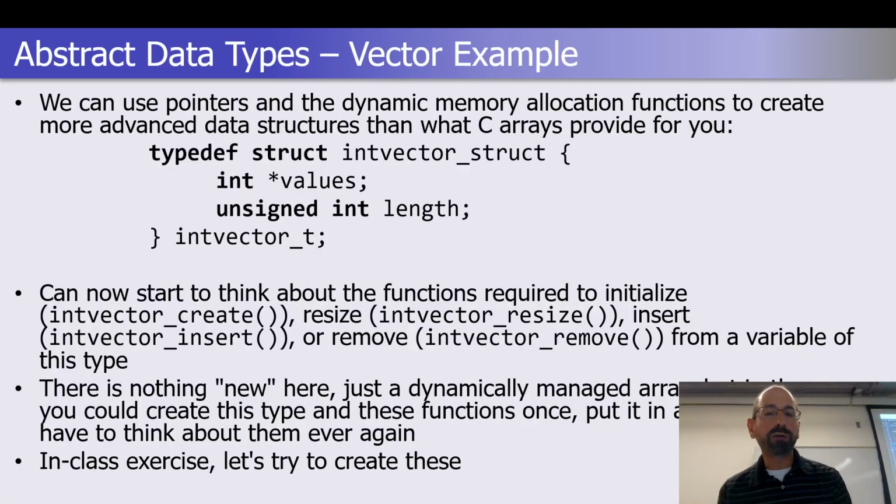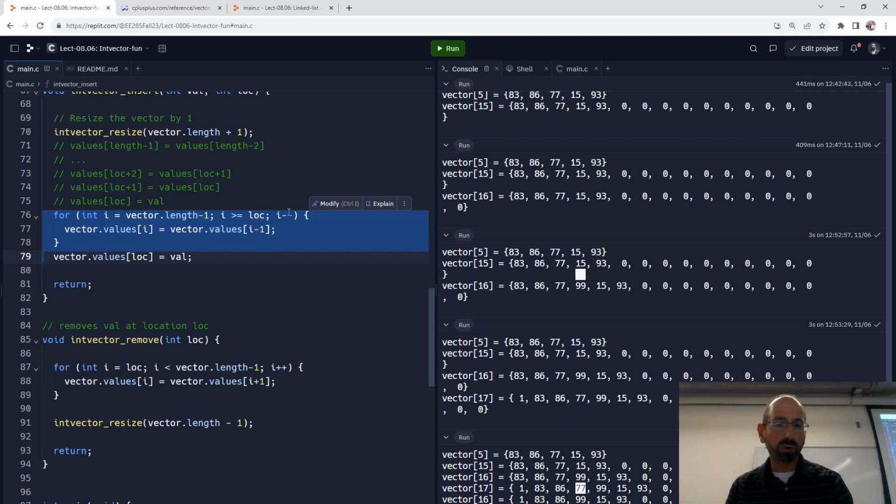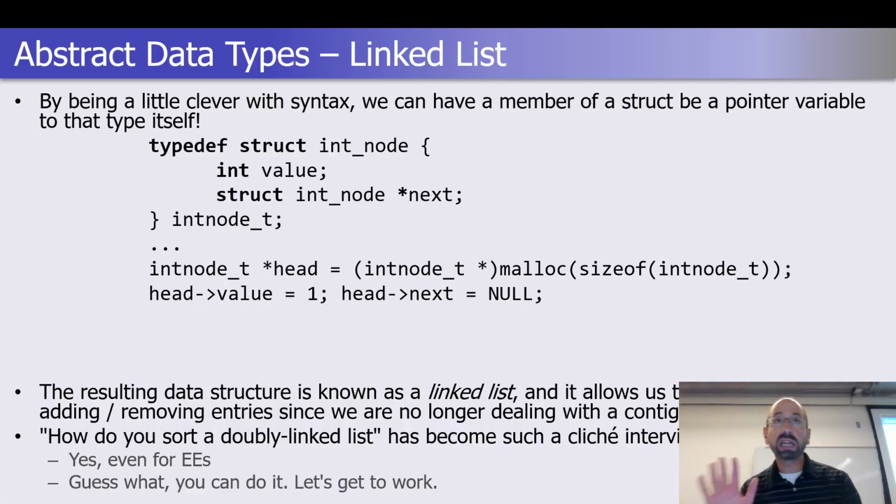There are many different alternate data structures, and there are whole classes on data structures you eventually could have the opportunity to take. One such data structure that allows us to ameliorate that specific issue of having to traverse the entire thing, and traverse is a bit of a formal word, but we have to loop through the entire vector, is referred to as a linked list. Has anyone heard that term before, a linked list? Okay, a couple of you.